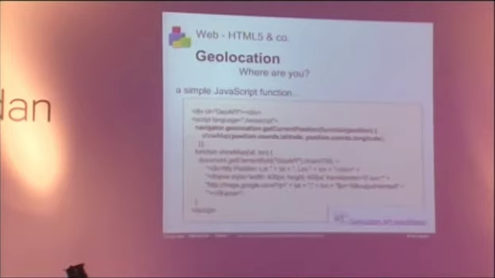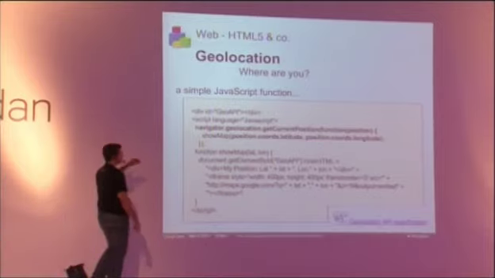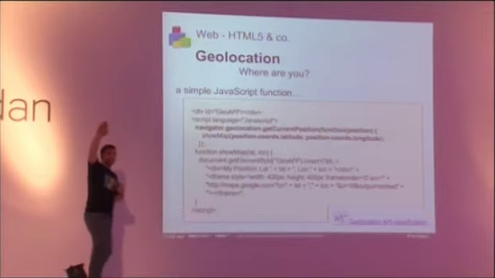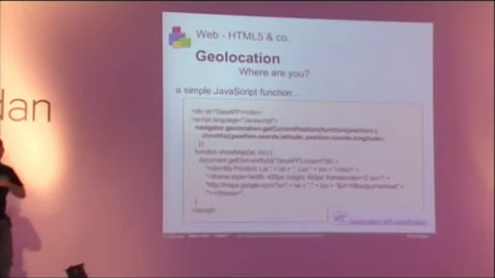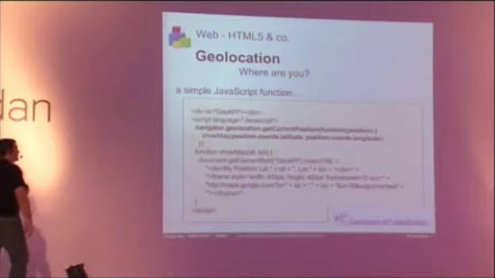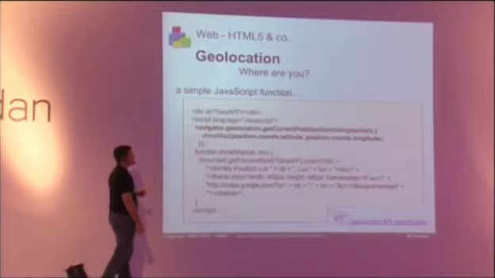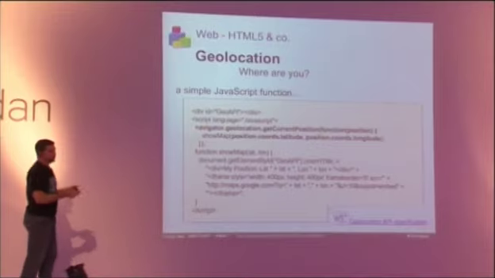So geolocation. You've seen geolocation on a laptop, right? I'm going to show you on a mobile really soon. And this is the code, which is really easy to use. Basically, if you want to get the location of a person, it's only those 2 lines of JavaScript. So who develops in JavaScript here, or at least knows what JavaScript is? So I don't have to explain. OK, everybody. That's cool. So with those 2 lines, you can actually get the position of the person. It's going to return the latitude and longitude, so you can map them on a map, for example.